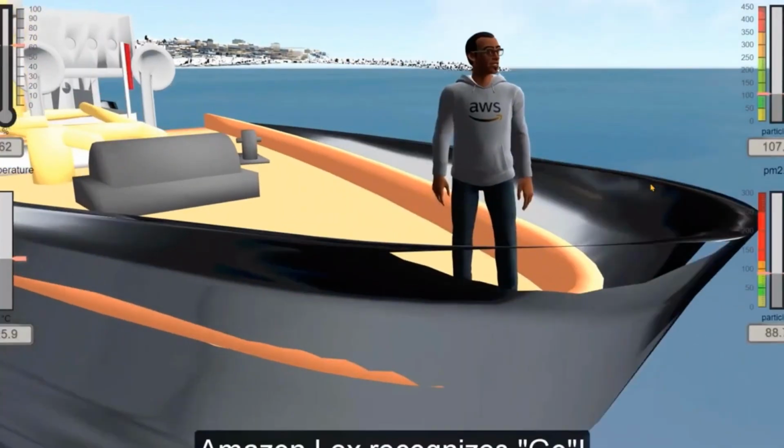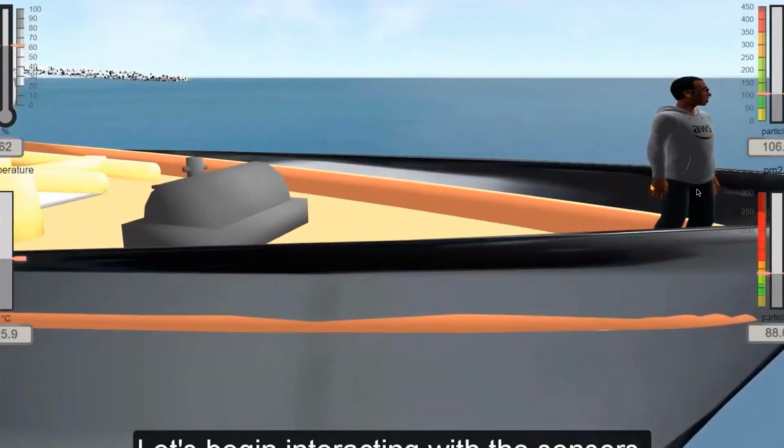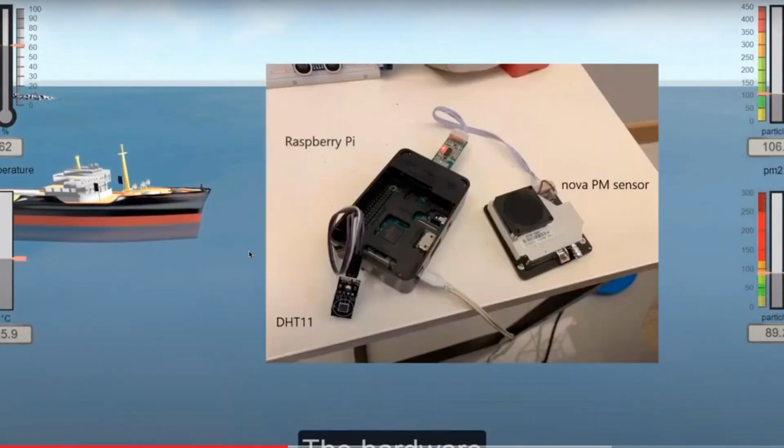So what you can see here is the sensor measurements on the left and on the right. I have two sensors, a sensor for pollution and a sensor for humidity and temperature. I'm going to pause the video for a moment. This is the hardware component of it, where you have a Raspberry Pi 3, and I have a DHT11 sensor connected to the Pi, and I have another sensor called the Nova PM sensor for pollution and air particles. With that, we have an SDK implemented and connected to IoT Core, and from IoT Core, we have it connected to Amazon Sumerian. Let's continue the video, and then we'll talk about the architecture.